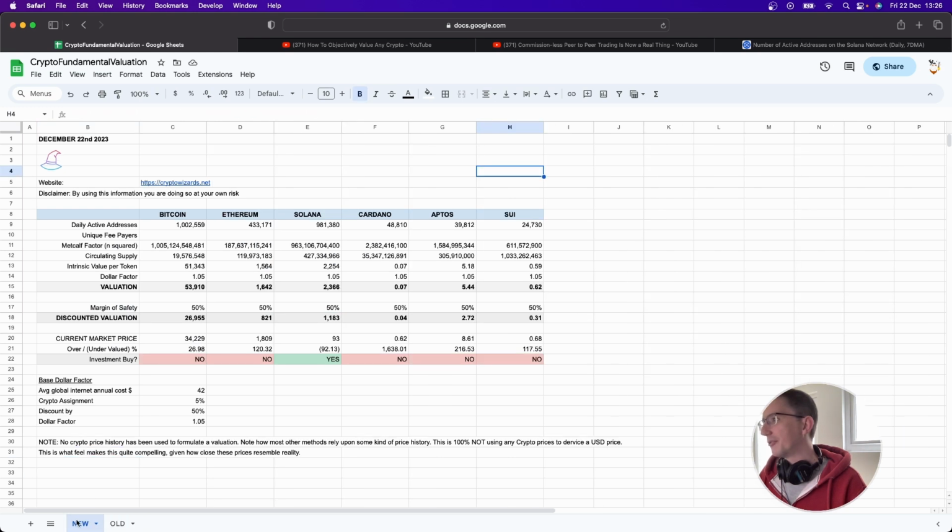So the newest version of this is basically telling me, based on my own methodology here, that everything that I've got up on the screen here is overvalued except for Solana, which is kind of not what I was expecting. I was thinking, wow, the price of Solana has really shot up. So I've actually sold off some of my Solana and I've moved that money into different tokens.